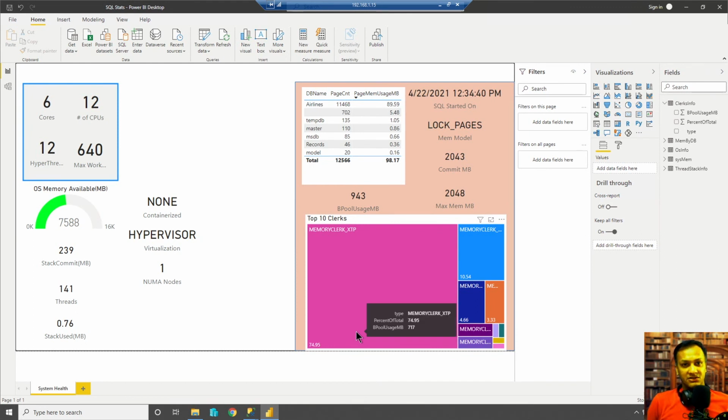These are the things you want to keep in mind. I did want to mention the difference: if you look over here, we have some gap between what would be considered the buffer pool memory and the total limit. We'll get into that in a future discussion. Also, the page memory usage in MB is always lower than the commit size or the buffer pool memory size, except when you enable buffer pool extensions, which we're going to talk about in the next video.